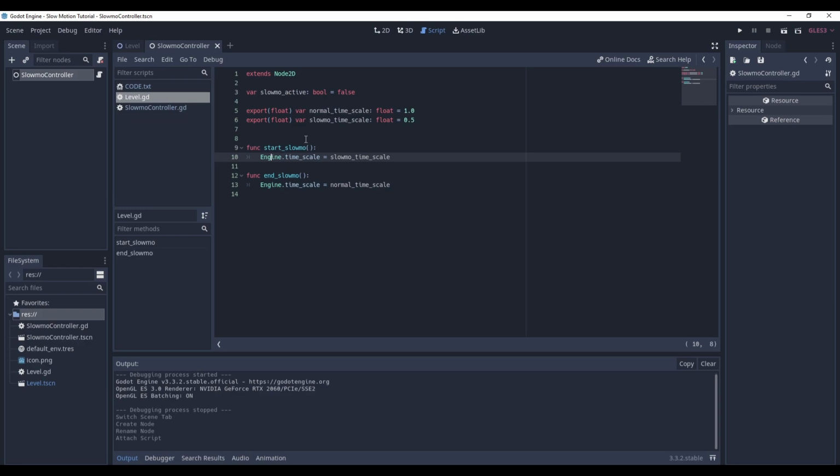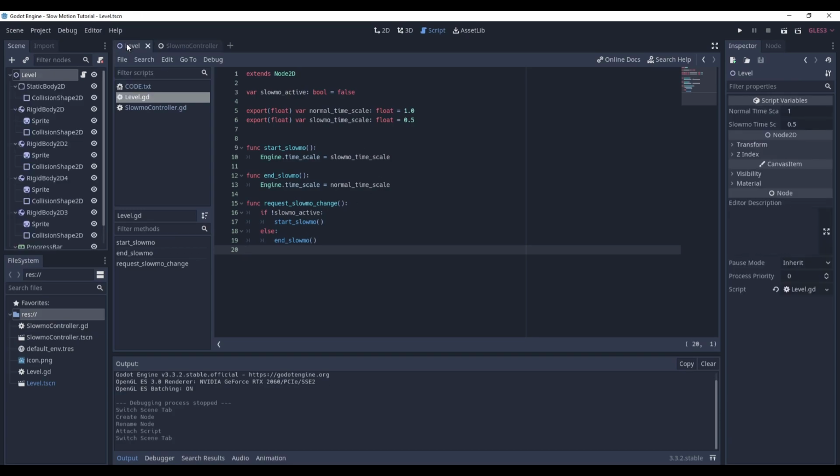But now let's think a little bit ahead. In your level, when you want to call or deny slow-mo, you constantly check if the slow-mo is active or not. So why don't we create a function that requests the slow-mo mode change and decides if we need to turn it on or to turn it off? That's very easy, once again. Let's create a function called requestSlowMoChange. And as I said, it does a pretty straightforward job. If the slow-mo is not active, it starts it. If it is, it ends. So, sounds like we're all done here for the basic script.